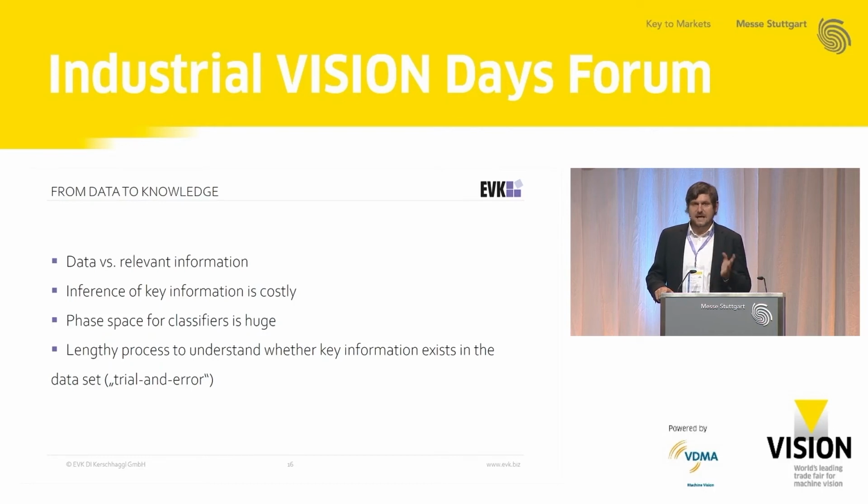So usually it's a lengthy process to do it in a classical way, to set up a machine, a sorting machine or so, and using a trial and error ansatz, because it needs an expert, it needs a human being who knows the data and who knows how to tweak the system. But this doesn't scale very well, because if you want to sell it again and again, it should be possible to do it by integrating itself in an automized manner.